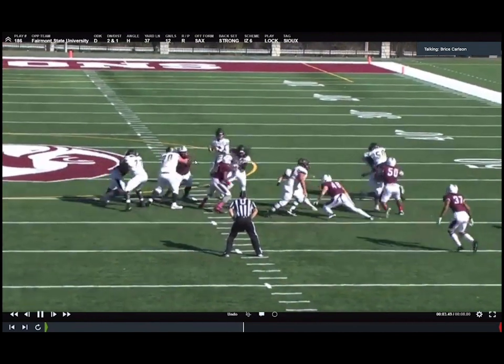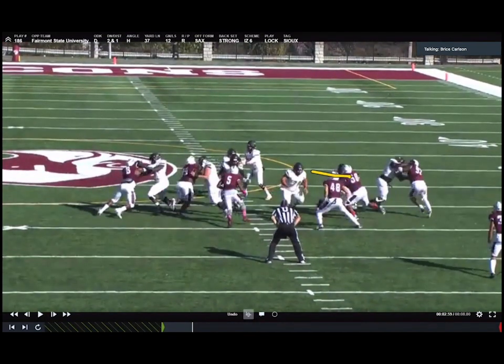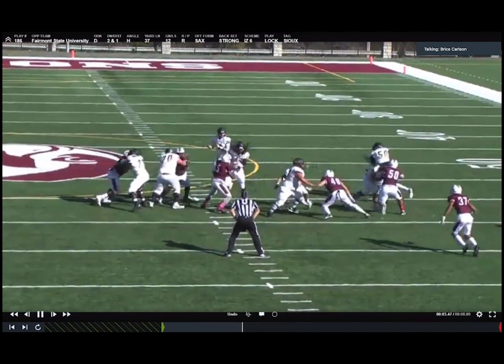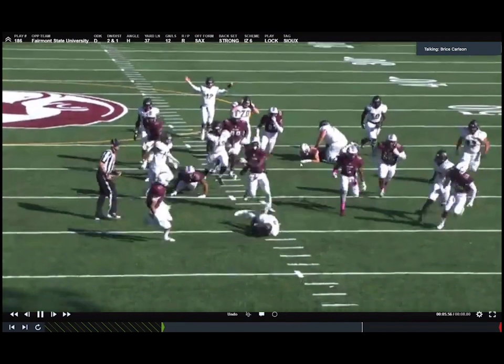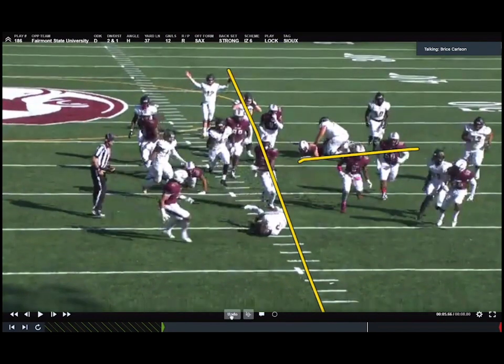Our center needs to still scoot and then sell out for the play side number so he doesn't get his buttonhole. If we get expansion here and here, this back doesn't get touched. But the minute that we had to make our back cut again, it's our center's fault. So that way we were getting nicked right here. If we expand that, it's an easy run for the running back here.